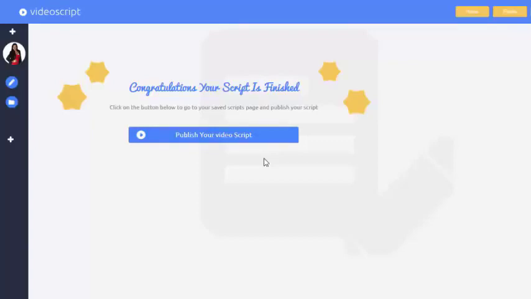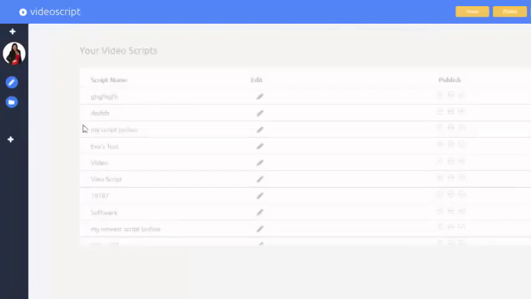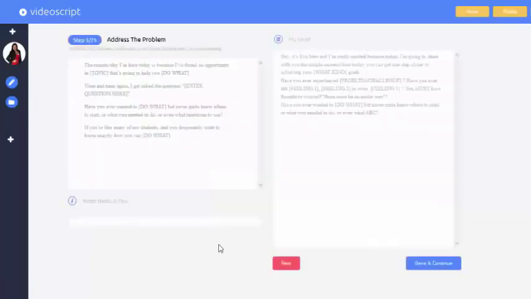Now, the last thing that I want to show you is how can you get back the scripts that you've done in the past? Or what if the internet times out and for some reason you think that you've lost your entire script? Well, I need to go back into my menu and expand it and go into Open Script, and I will see all of the scripts in here, and I can see, for example, that this is my most recent one that I made. I can go in and edit it if I want to, and we're right back from where we ended, I guess, in the last one.